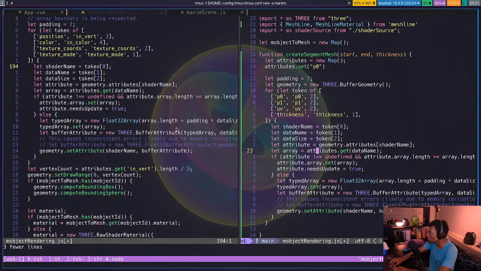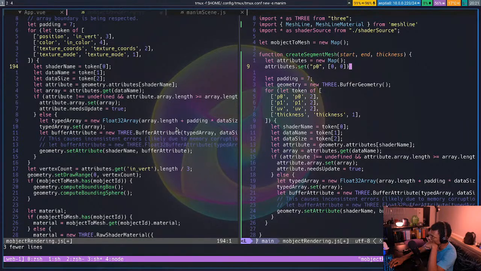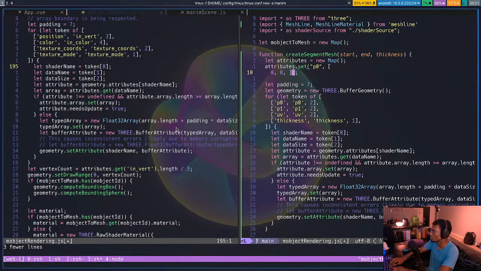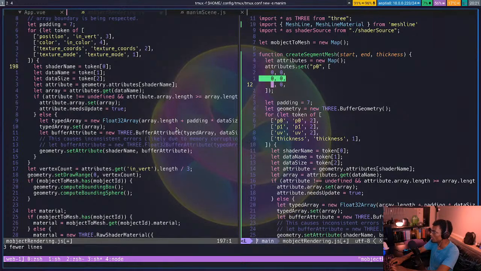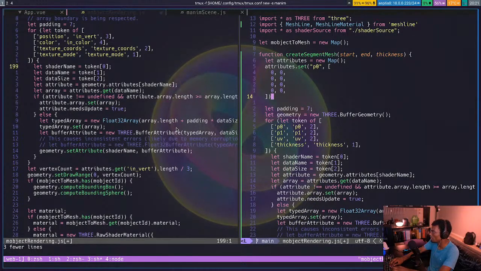Attributes.get at the data name. Okay. Let's make P0 just the origin or something. Wait. How many points am I going to have to pass here? There have to be 4. 1, 2, 3, 4. I have to pass this 4 times.